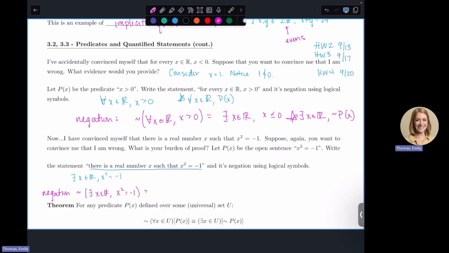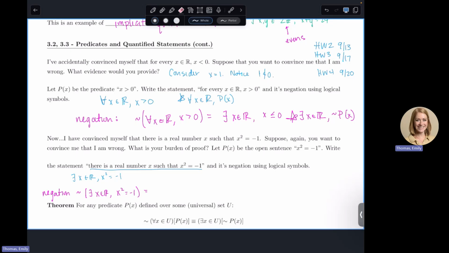That negation would look like what? Or think about this, let's not think about the negation, but think about the statement itself, that there exists an x in R where x squared is equal to -1. What am I claiming with the original statement? Yeah, that there is at least one number where when I square it, I get -1, right?